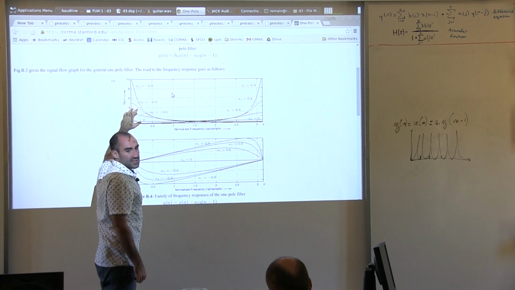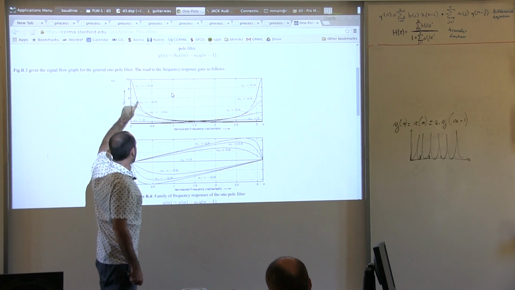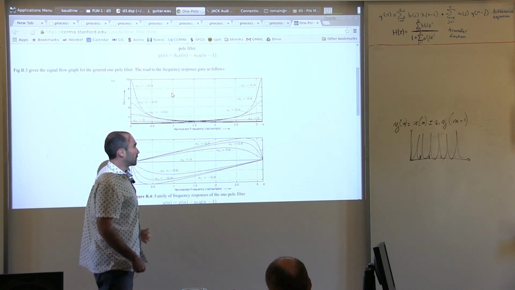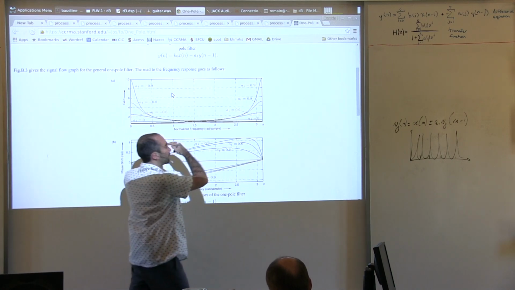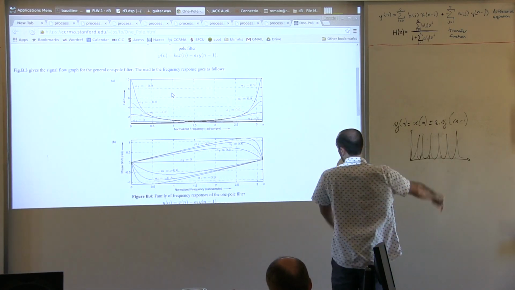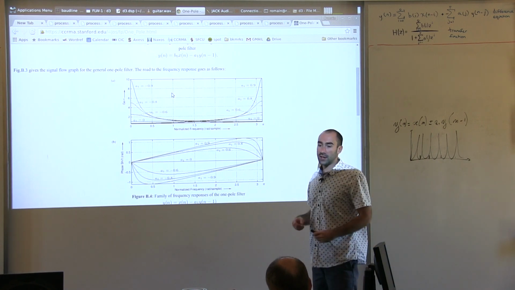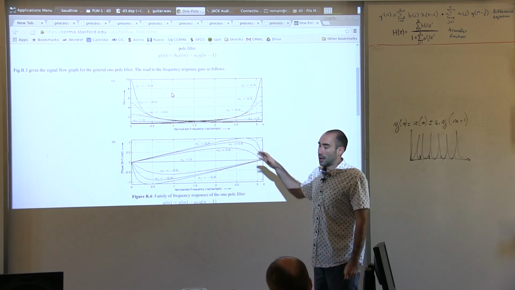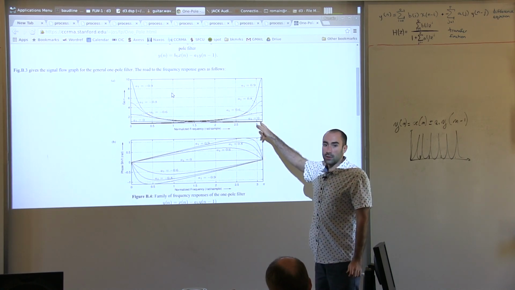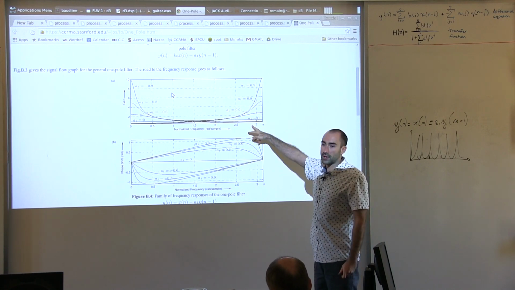And as we said, basically those guys here are the teeth of the comb filter that we're creating, except that for now it's very, very, very wide. And everything is very expanded, you know, and we can't really see the teeth of the comb filter yet because everything is after the Nyquist frequency.